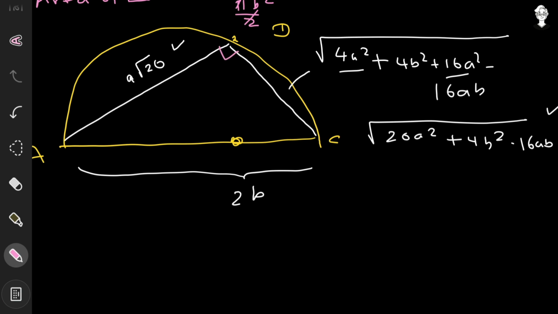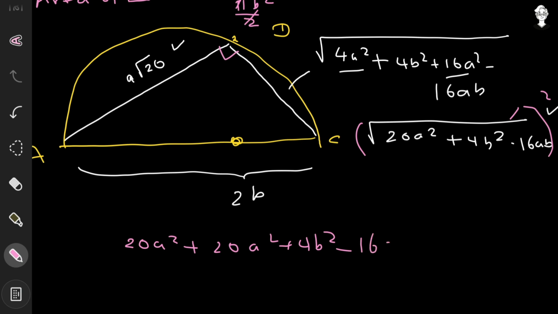So now we have a right angle triangle, we have the height as A times square root of 20, we have the base and we have the hypotenuse. So we can simply apply the Pythagoras theorem. So squares of the sides added together. So A times square root of 20, the whole square will become 20A square plus the square of the other side. So square and under root got cancelled out. So we will directly have 20A square plus 4B square minus 16 times AB, and this would be equal to the square of the hypotenuse.